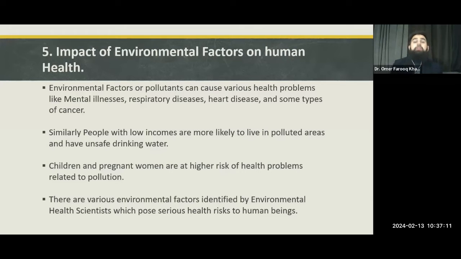It's just because of environmental health that we have come this far, that we have come to know that many of the things which were considered safe for human consumption or safe for human contact are not considered safe anymore. And those things are now removed from the market. Similarly, the low income problem, which is present in many countries, is also a problem. If a country has low income, then their health system is fractured and their nutritional system is fractured. All of these people whose health system or nutritional system is fractured are likely to get more diseases related to poor nutrition. So environmental factors are causing diseases in such people.